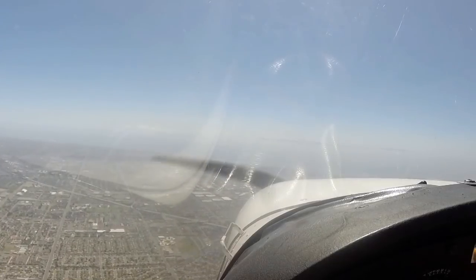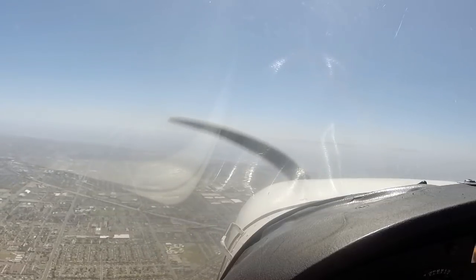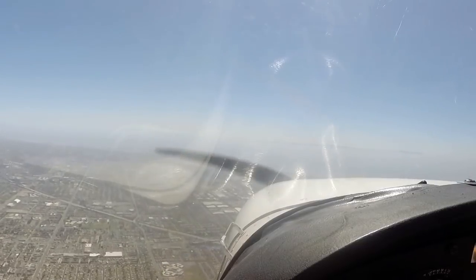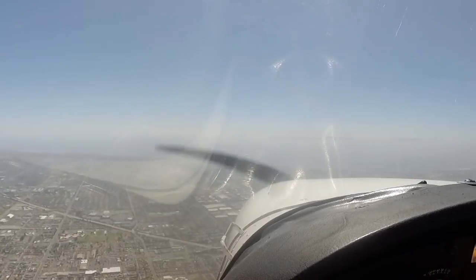I like this a lot better than looking at a landfill back there. Yep. Alright, let's start cutting in, give me like a 200 on the head.